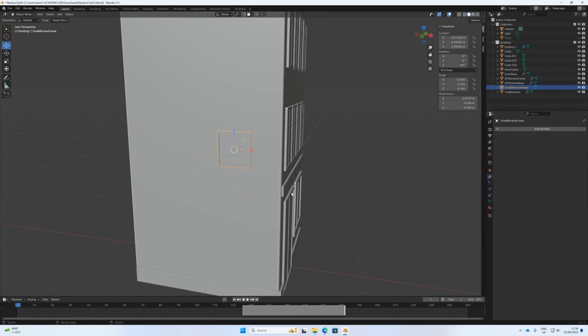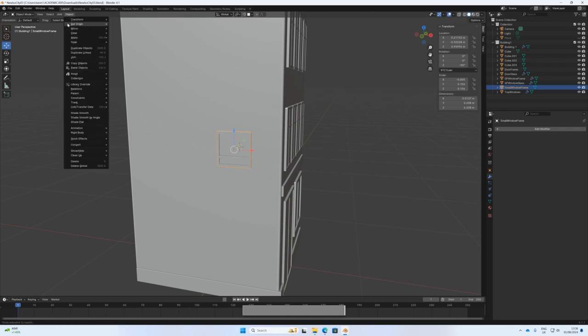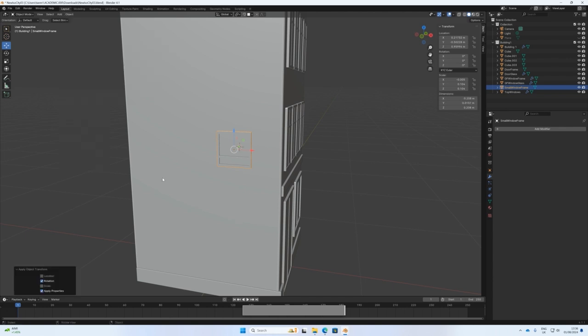So let me just delete this. Once I rotate, I need to apply this object, so it will reset the axis. Object, set, here, apply, rotation. So now the rotations were applied. If I go back to my array now, it's showing in X now. So it's correct in X.